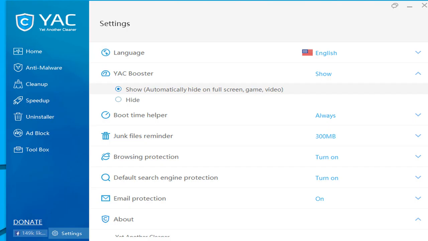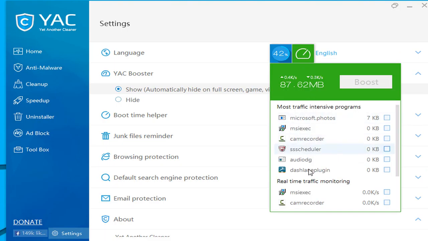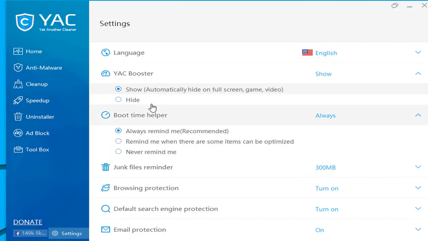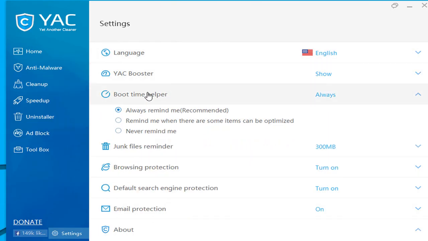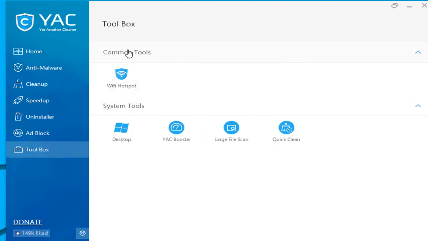And this is really handy. You can also have it for internet. Oh, let me just move it in. So you can have it to improve your internet speed and things like that. And you have all this stuff, and I'm not gonna show you everything because I want you guys to find out for yourself, because I don't want to be a spoiler for it. And you have a toolbox here, and basically you can have a Wi-Fi hotspot, so you can tether your computer to your phone, if that makes sense.